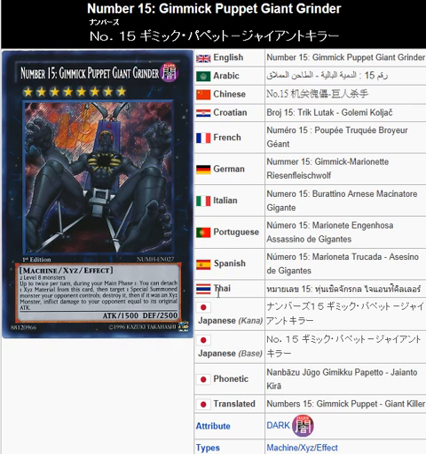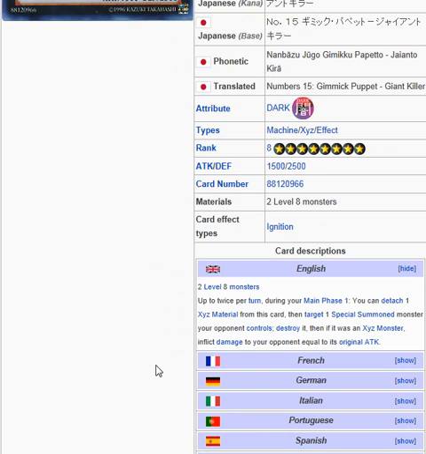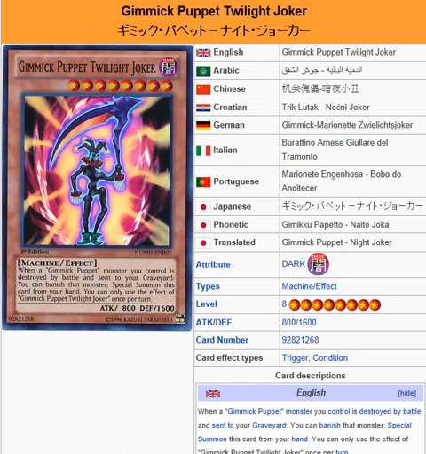Strings, I mean, well, moving on to the exceeds. Giant Grinder, it's self-explanatory. It destroys special summoned monsters, and if the monster that was special summoned was an exceed, it causes burn damage based on its attack. Not too much there with that.